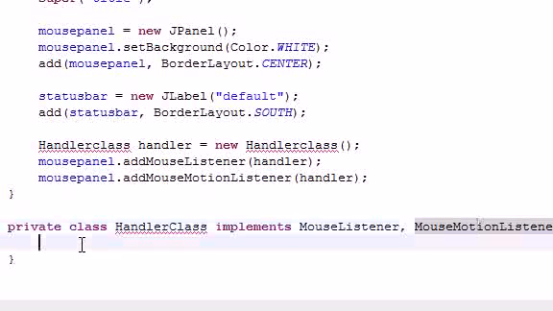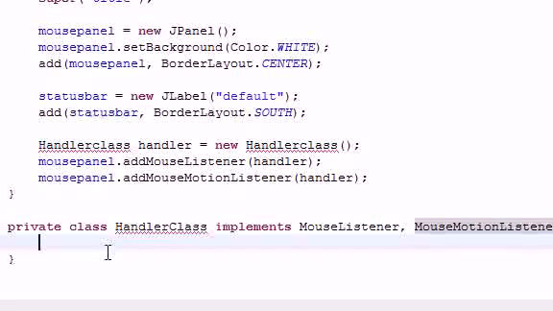What Java did is they put methods inside mouse listener and mouse motion listener to automatically detect mouse events. Whenever you move your mouse, it's going to be registered in an object called an event. So let's start building these methods, and you'll see exactly what happens.